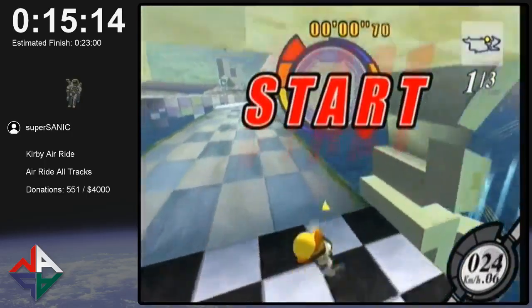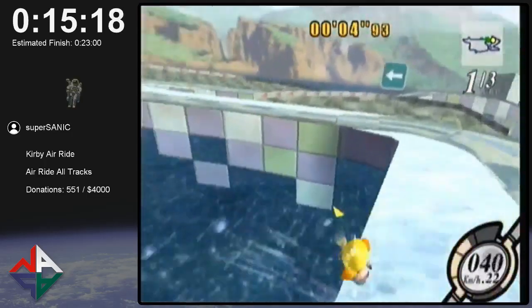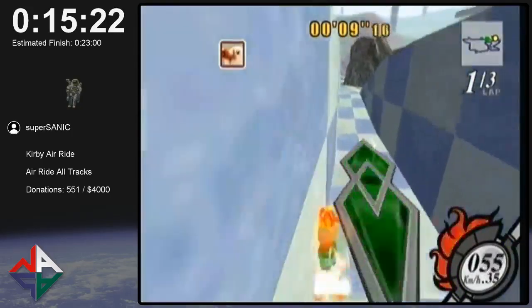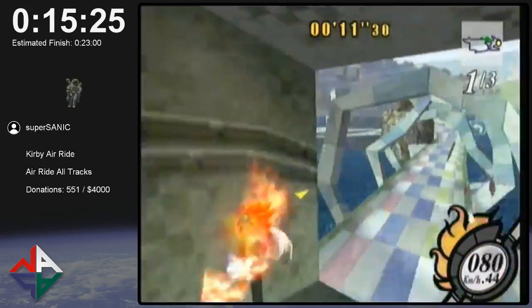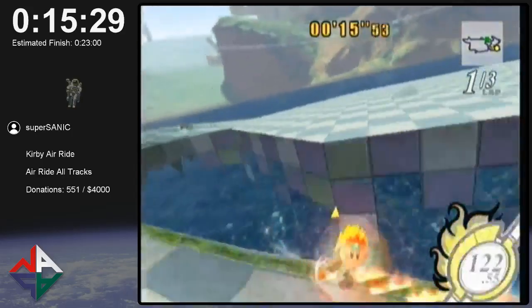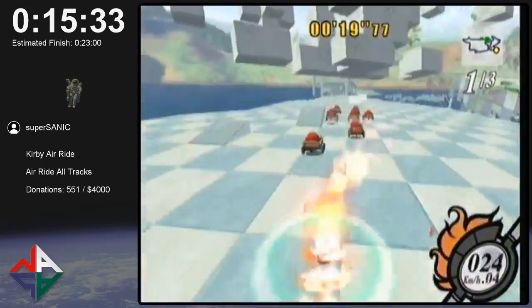Alright, Checkmate. Checkmate's the longest level in the game, and it uses a Japanese exclusive glitch. The glitch will be on this rail up ahead.